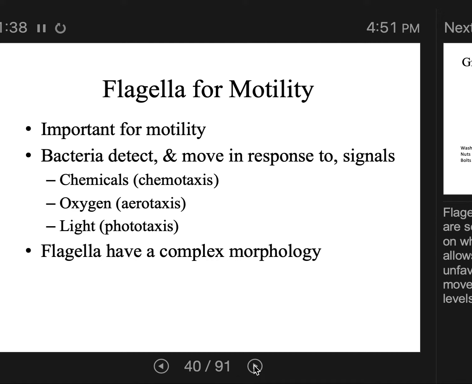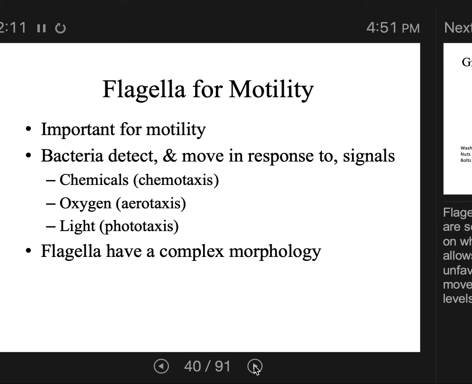Some environmental conditions that control or influence bacterial flagellar movement might be certain kinds of chemicals in the environment that represent nutrients or acids or something like that, oxygen levels, even light levels. So some bacteria have flagella that respond to light. And it just depends on the species of bacteria what kinds of environmental stimuli are going to change the direction of movement of that flagella. So we're mostly going to be talking about chemotaxis.